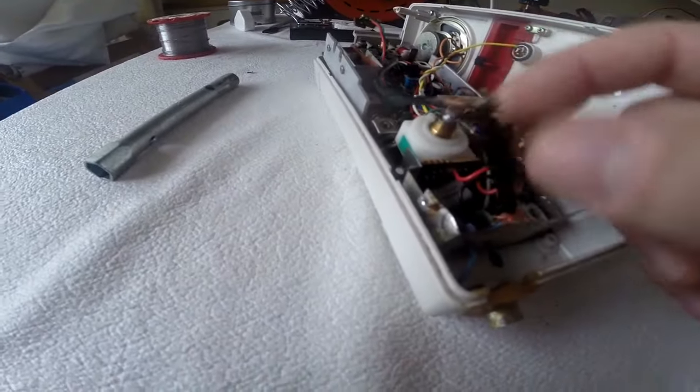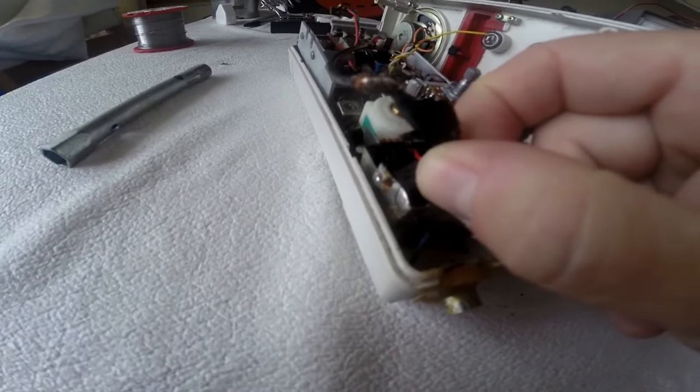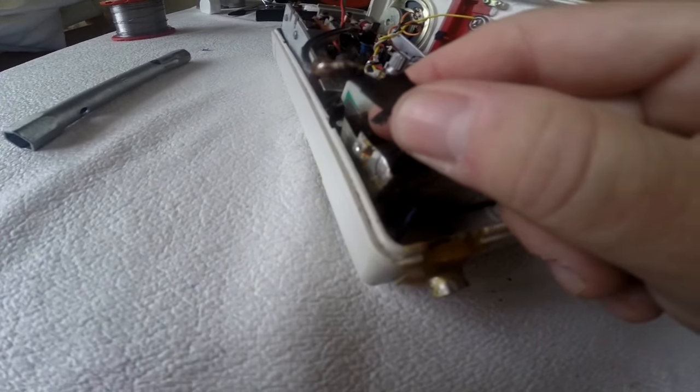Right, I've got all these bits off. I'm just going to try and unwrap this bit of God knows what we've got here, and then we can see what's going on inside.